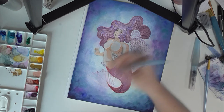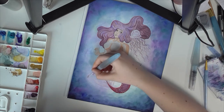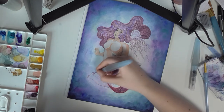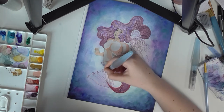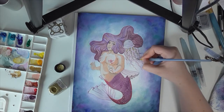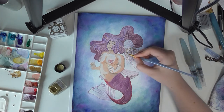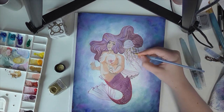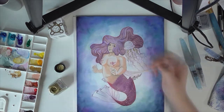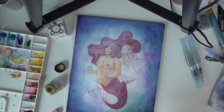I really like these kind of frilly bits — these fins I went with — because I like drawing frills but I don't draw them very often and I don't think I'm very good at them. These turned out quite nicely so I was happy with that. I thought it was an interesting thing to add to a mermaid anyway.